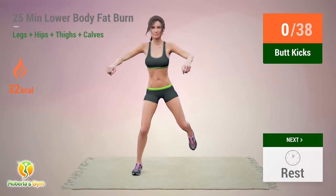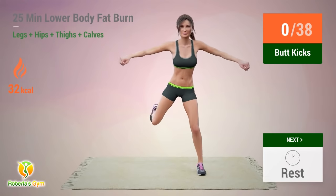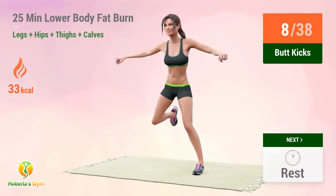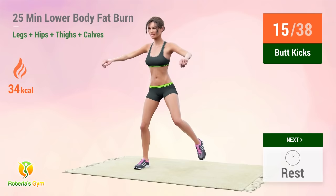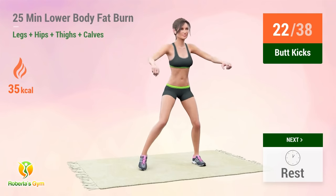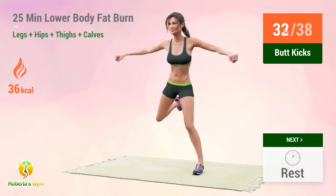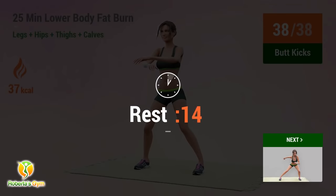Up next, butt kicks. In 5, 4, 3, 2, 1, go. 1, 2, 3, 4, 5, up to 38. Rest time.